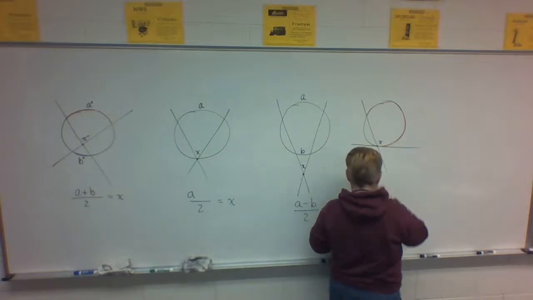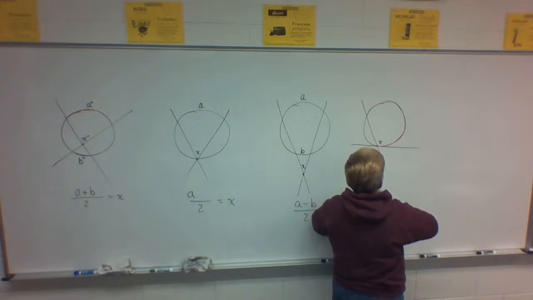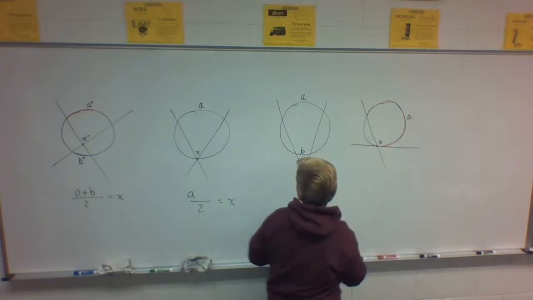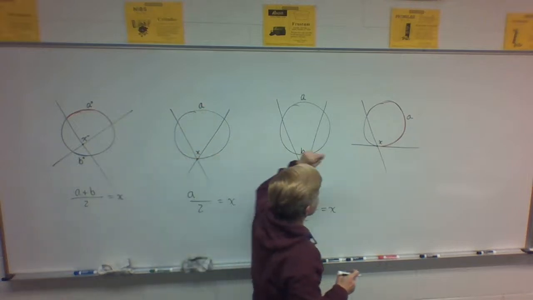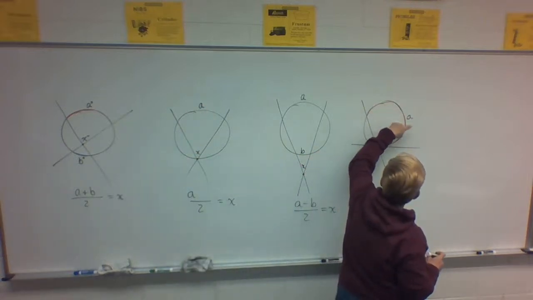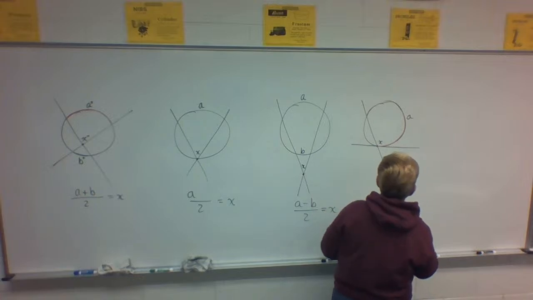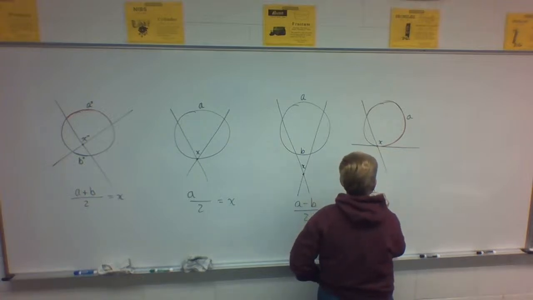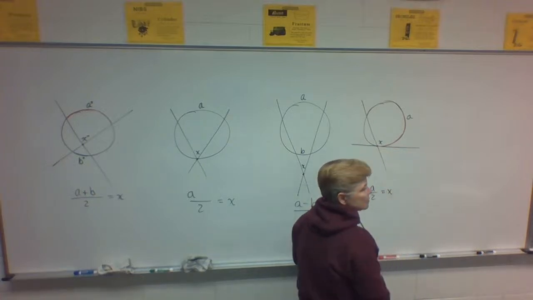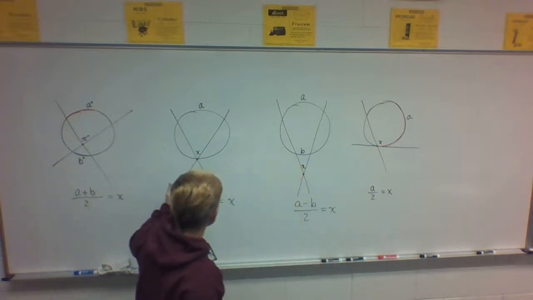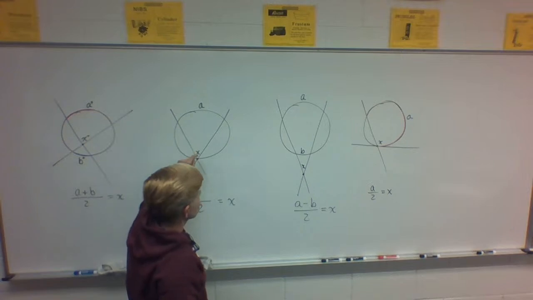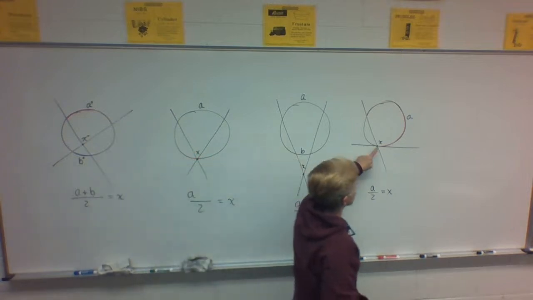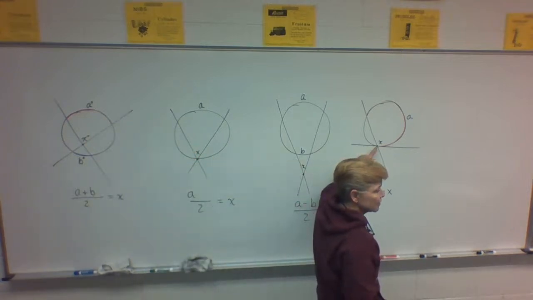But this is A. Now, just like this was A over here, we're crossing on the circle, there will be only one arc and one angle, and it'll be the arc that's inside that strange looking angle there, and it will still be A divided by 2 equals X. So it doesn't matter if it's a secant or tangent or two secants, it's still the big arc that's intercepted divided by 2 gives you X. So these are both inscribed angles like we learned yesterday.